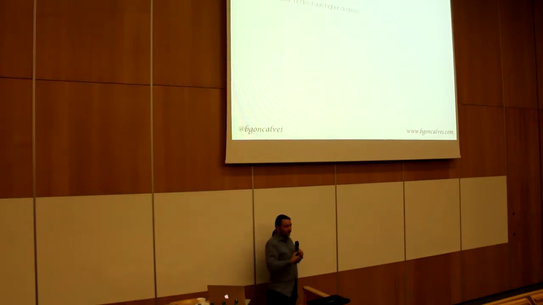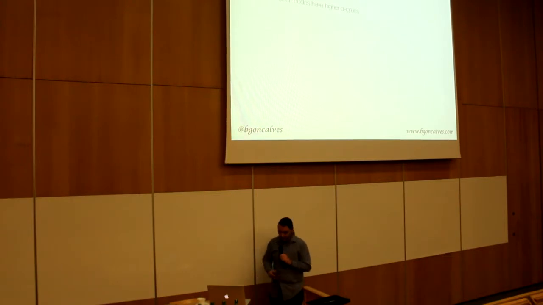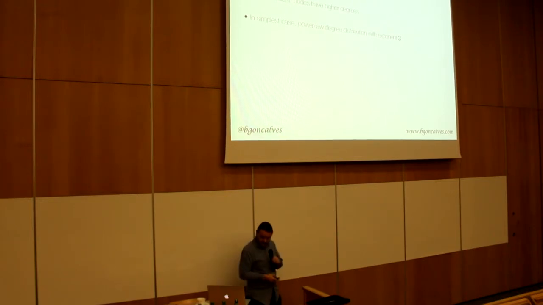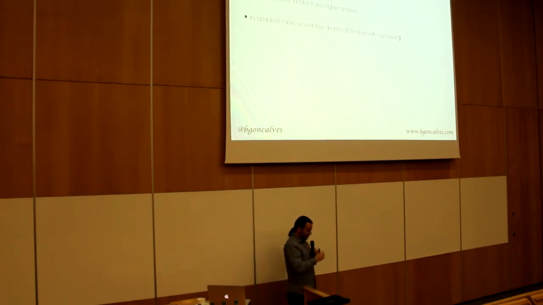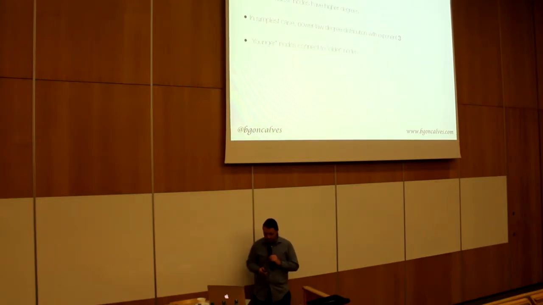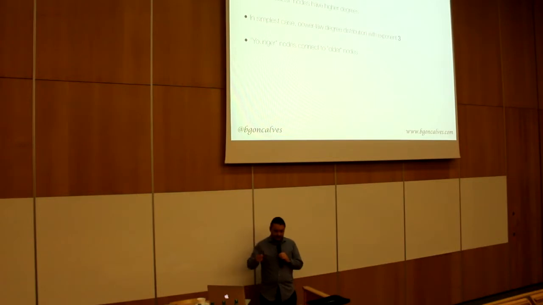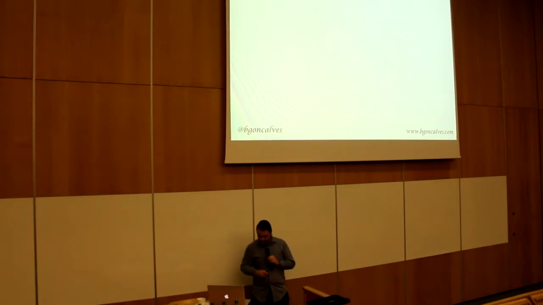This, of course, is unfair. The oldest nodes will have tangentially more degree, and here oldest just means that they were added to the network at the beginning of the process. In simple cases, of course, the power law, you'll see that in a second. If you do this process in the simplest way, the way that was first proposed, you end up with a power law degree distribution with exponent 3. And of course, younger nodes will always connect to the older nodes. This is by construction, because every time you add a node, you're connecting it to nodes that already exist. So the old nodes get all the connections from the new nodes.